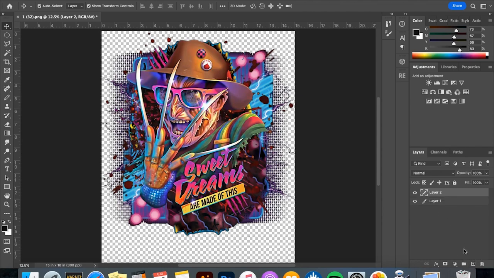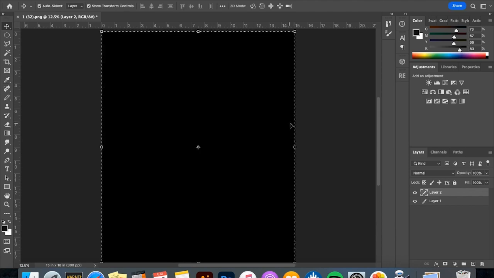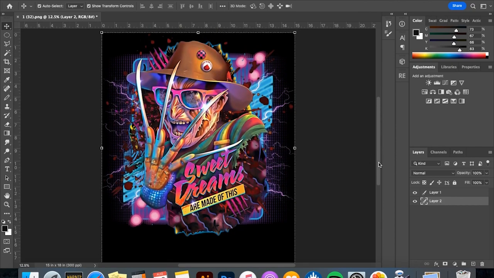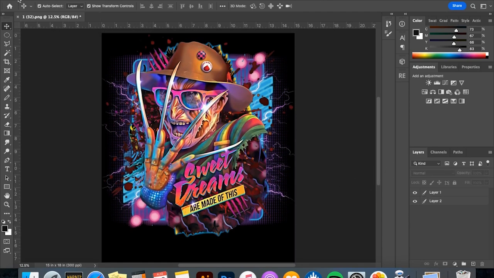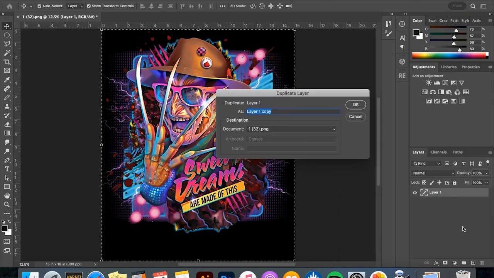You see I want to create a new layer, and that's going to be the one we're going to work with. We're going to create a backfill. It's going to be black. We're going to move that down. Okay, I'm just adjusting it. All right, I'm going to merge them. I just hit shift and got both of them.